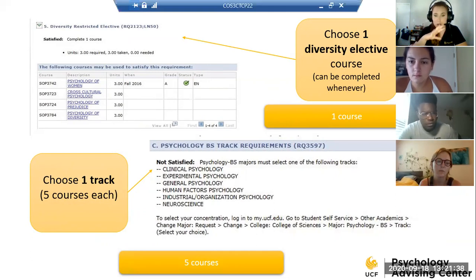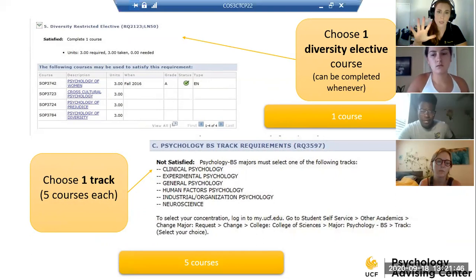So these electives are the same electives across the board. It's still 4 if you're in the 2017 or 2018 catalog, or 5 if you're in the 2019 or 2020 catalog. So it depends on what catalog year, how many, if you're doing 4 or 5. So check your audit for that and ask us if you have questions.